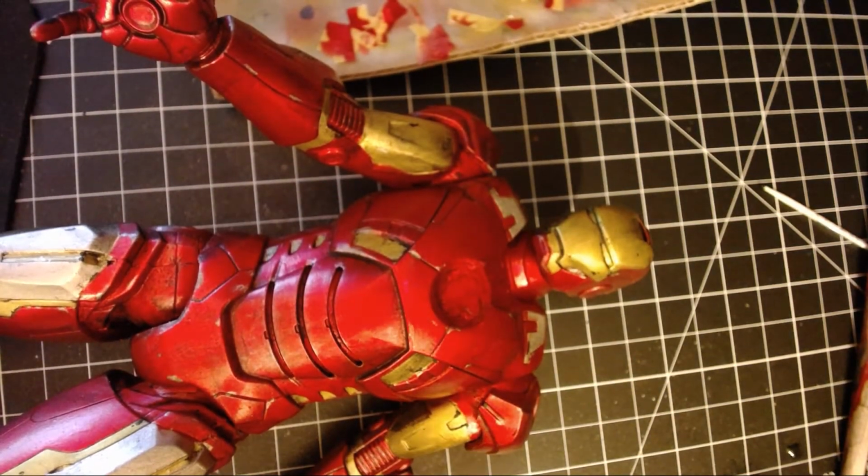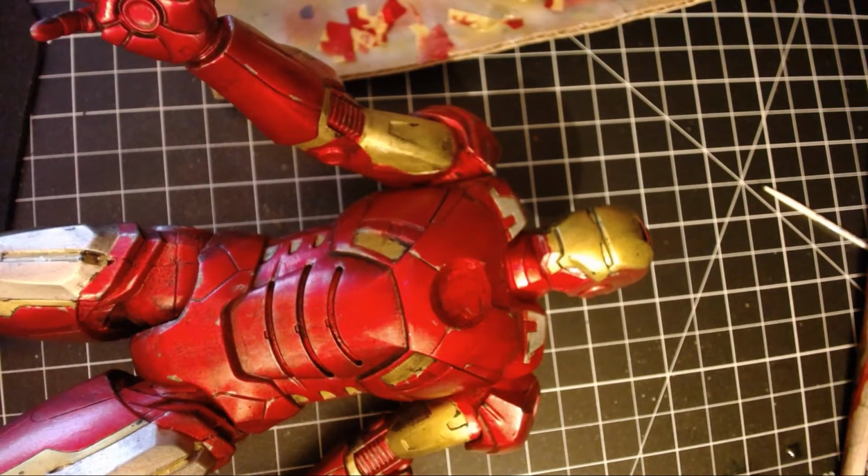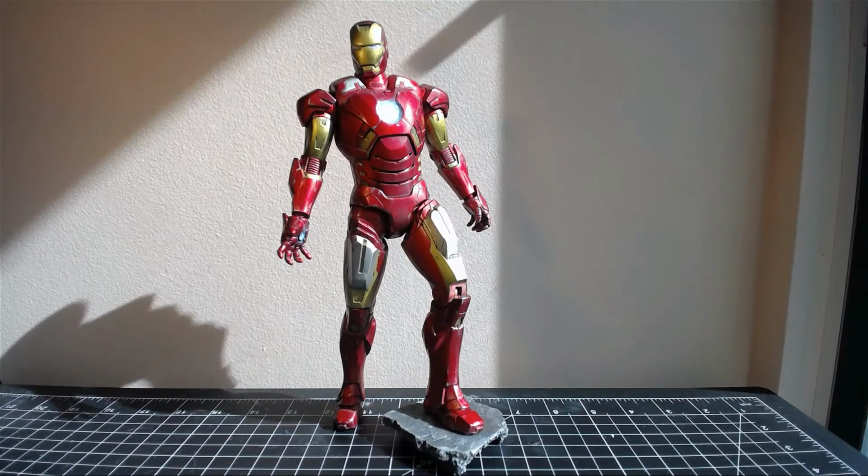At this point, I've done an acrylic wash all over, and now I just gotta paint the remaining details, and I think I'm done. And we're actually finished. I'm very happy with this. It's hard to show on camera, but the metallic colors actually look really well. I did an acrylic wash all over the whole thing, and so there's a lot of detail. He looks like he's been beat up.